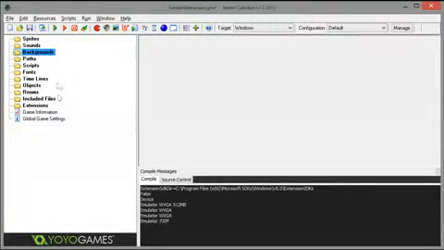Objects is where you're going to be spending most of your time. So objects are the things that collide together, the things that use sprites, the things that interact. Objects are what your blocks are going to be, what your characters are going to be, what your villains are going to be, what your bullets are going to be. So you'll spend a lot of time and you get really used to objects.